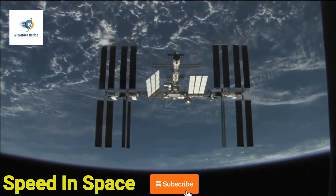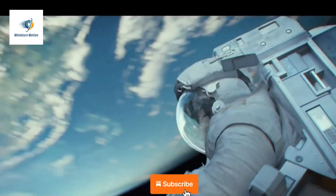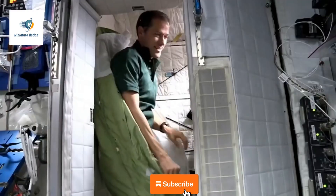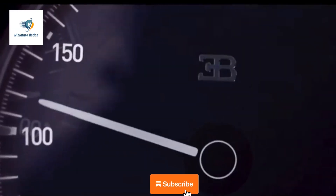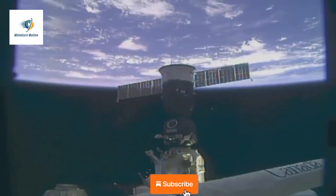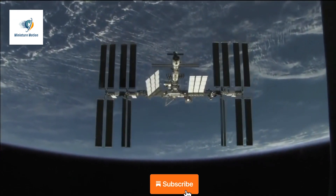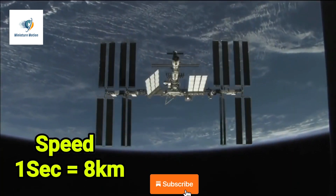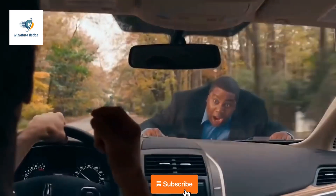Speed in space. Many of you must have seen space stations moving in space in different videos. These space stations seem to move slowly, like they are slow crawling, and the astronauts inside also feel absolutely peaceful. Whereas if something is going fast, a person feels force. The fastest jets in the world run at a speed of 917 kmph. But do you know how fast these slow-moving space stations actually travel? Their normal speed is 28,000 kmph. It sounds unbelievable, but it's true. In fact, the Earth below them is traveling at a distance of 8 kilometers per second. Astronauts do not feel this speed because the air on the ground stops jets, whereas in space there is no air, so they do not feel anything.